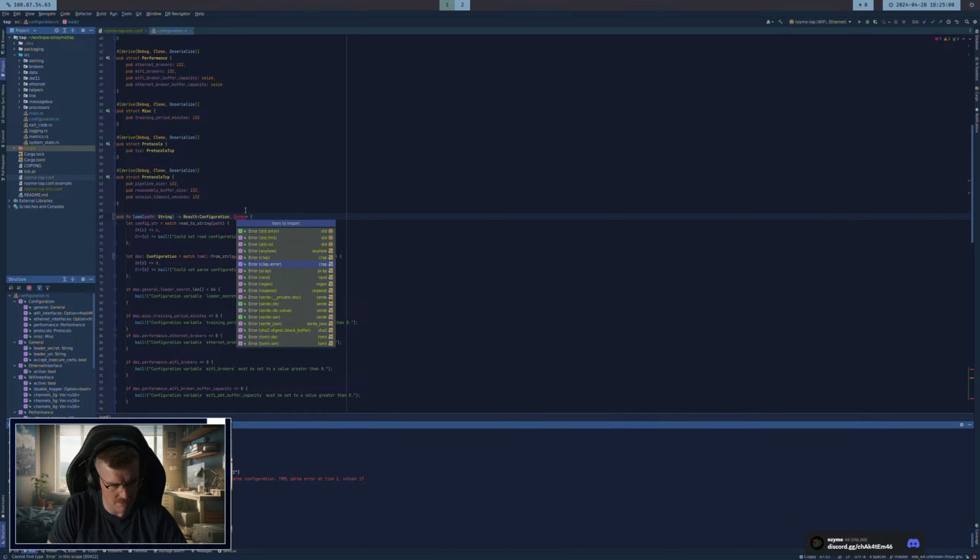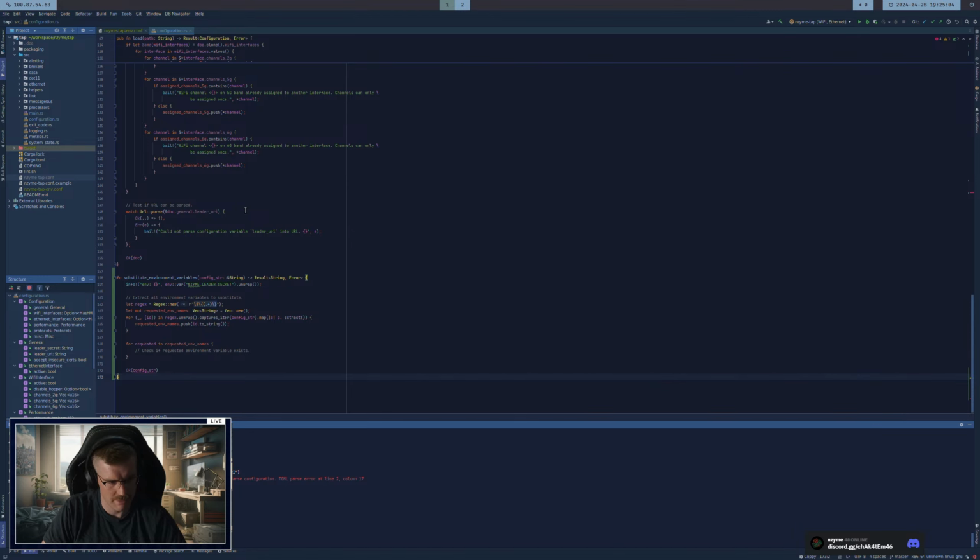It should be anyhow error. That should work. This is where my Rust always gets messed up. Is this working? This is totally gonna work. This is my current state of Rust where I just try it and I hope it works. And usually it does.